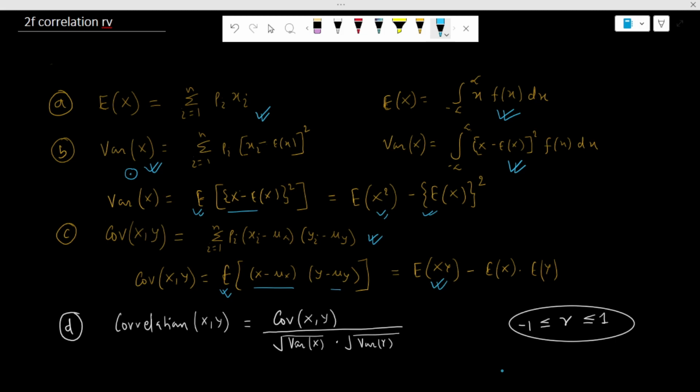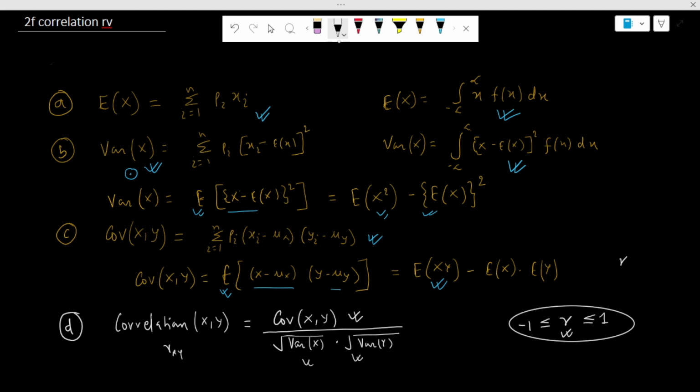And in today's topic, we are going to deal with the correlation coefficient. So we need to calculate the covariance of xy and the root under variance of x into variance of y. This is going to give us the correlation coefficient between the variables x and y. And we know that the correlation coefficient is greater than or equal to -1 and less than or equal to 1. Therefore, the correlation coefficient ranges between plus and minus 1.